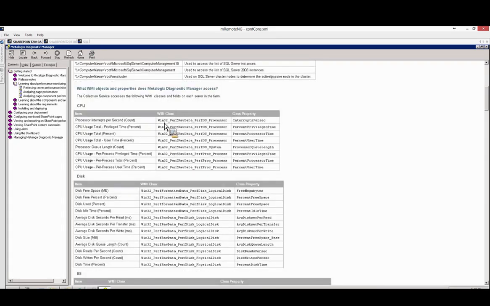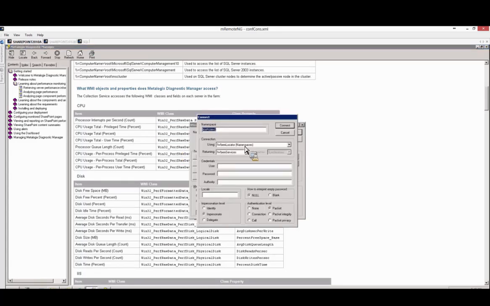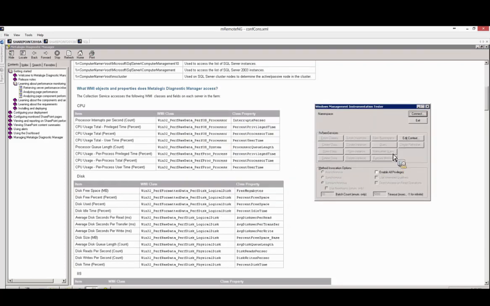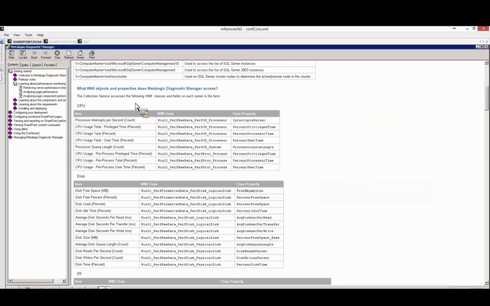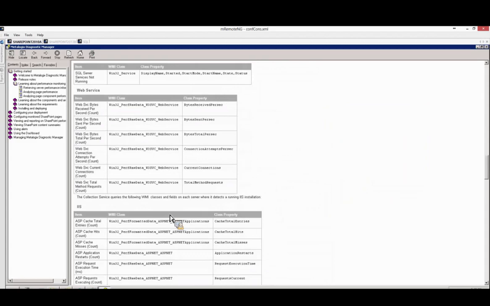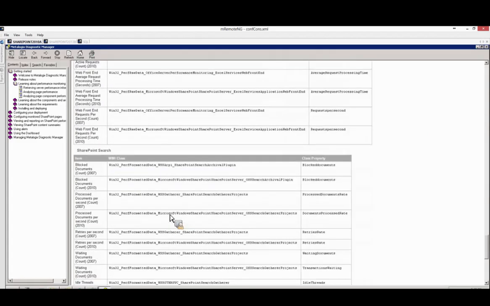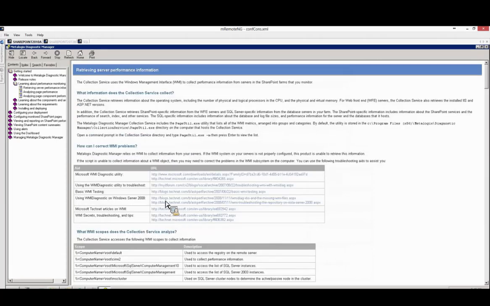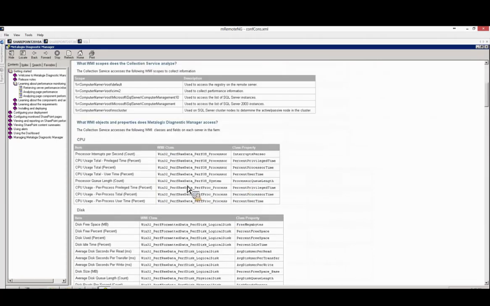For CPU, these are the WMI counters that we're collecting. So these are the things we'd be looking for. And again, this is very, very advanced. This is troubleshooting that you'll probably be involved with support by the time you get to this point, but food for thought, right? Here's a list of everything we're collecting from every different scope. So those of you power users out there, this is pretty cool and helpful information, just so you can get a baseline and compare what you get from Perfmon to what we get in the tool, right?